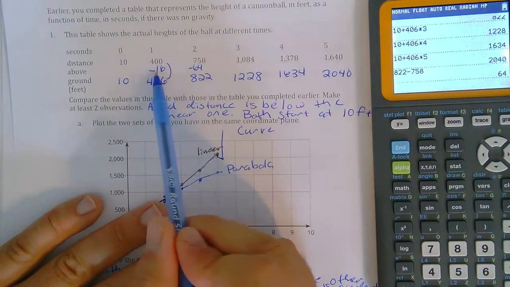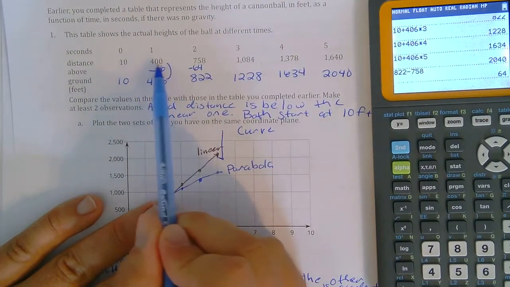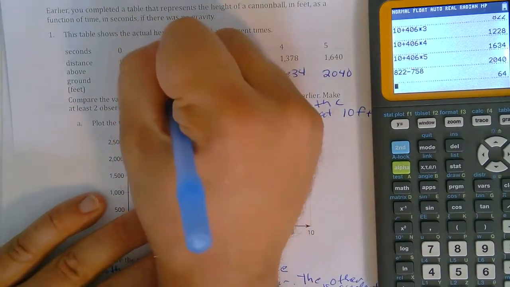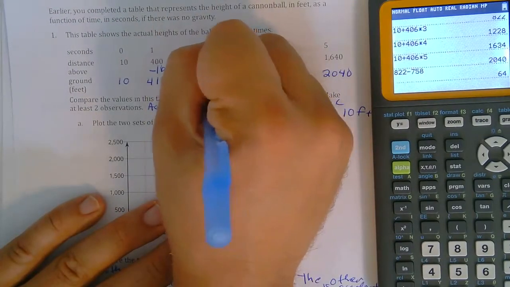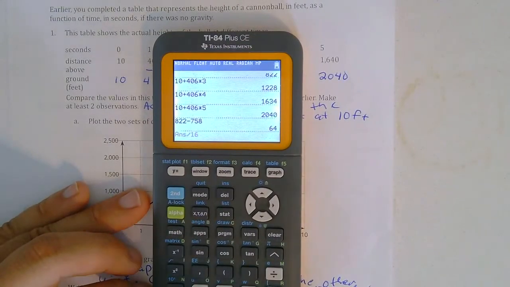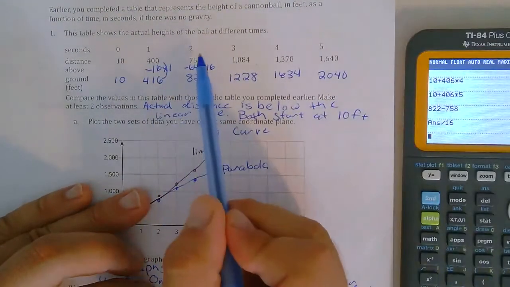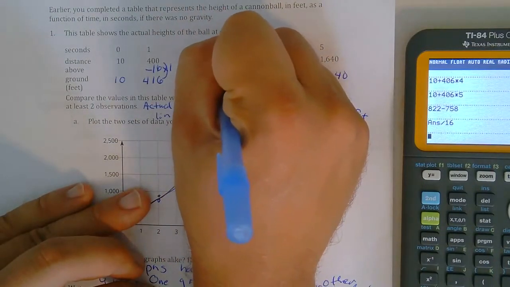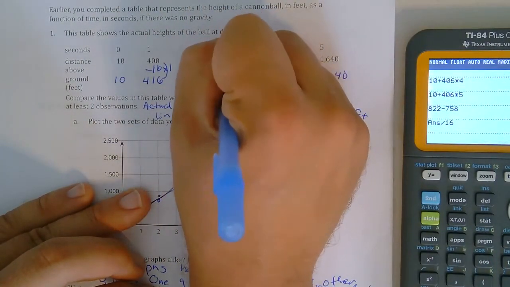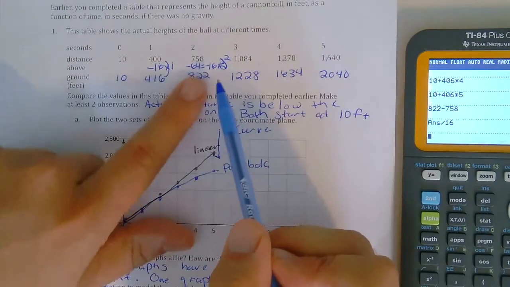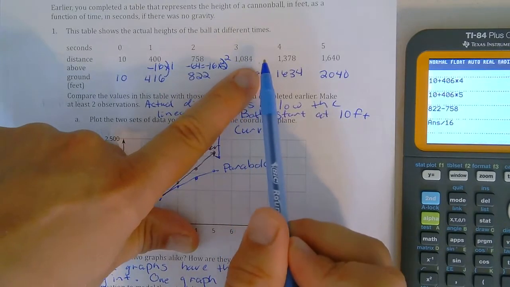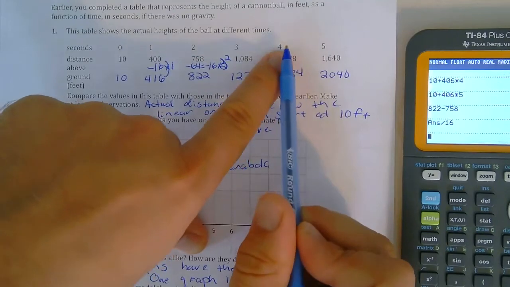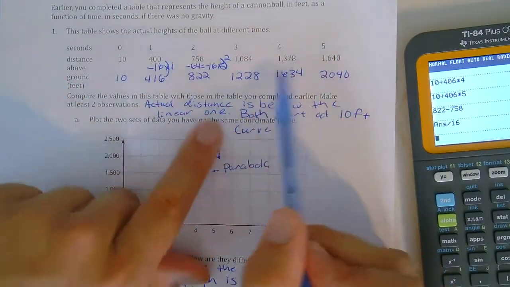Now, if you remember, I can put that as this one. Remember, we're minusing 16, and that would be times 1. And then 64, if you remember that, can't we put that as minus 16? So if I take 64 and then divide that by 16, that would be 4. But I can write that as 2 squared. So I can put that as minus 16 times 2 to the second power. And similarly, it looks like for this one, we might do negative 16 times 3 to the second power, then negative 16 times 4 to the second power, and then minus 16 times 5 to the second power.